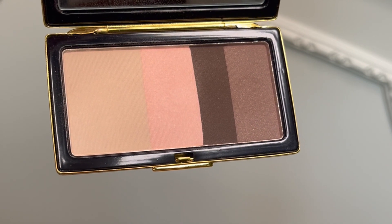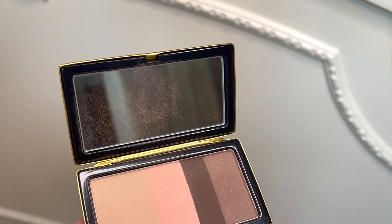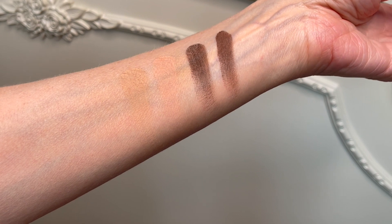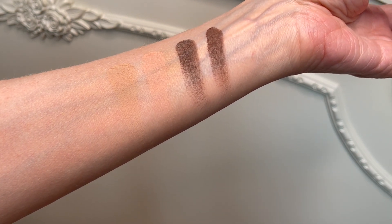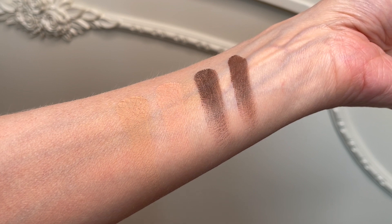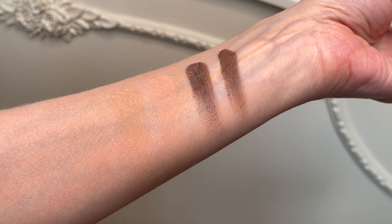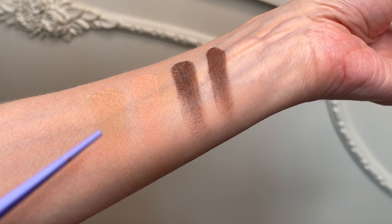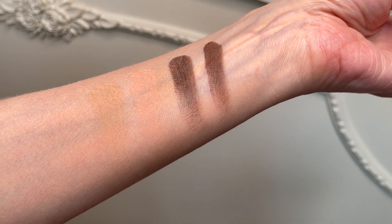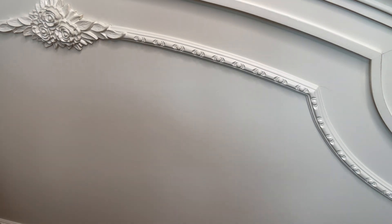They smell like urine — I'm sorry to be gross, but it's true. It's very faint but it's there, and when I put them on I smell it. I contacted them and asked about it because I thought maybe they were expired. They said they don't want to add fragrance to the makeup — they want to leave it in its natural state because it's a clean brand. Now I finally know why a lot of brands add so much fragrance to their makeup! I also thought they'd be a little more pigmented; you can hardly see these two shades and I'm really fair. But I like a light matte natural look especially for summer, and the two darker shades are quite similar.